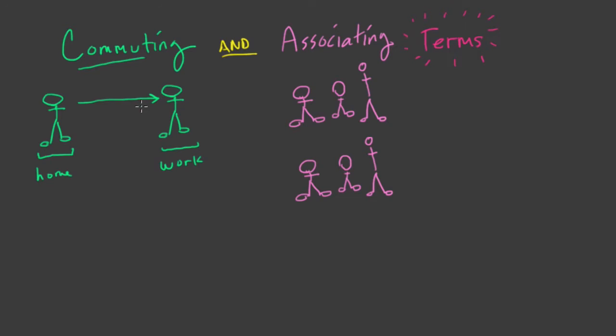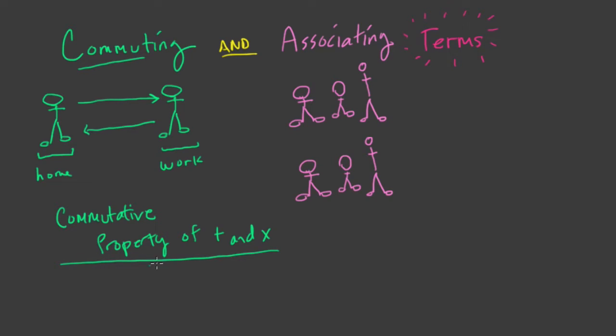You go from home to work, you're still the same person. Nothing has changed, and then you can commute back home, and you're still the same person, hopefully. So when you're commuting, going back and forth, nothing's changing. And that's the idea of the commutative property. The commutative property says we can move terms around for addition and multiplication. So it's the commutative property of addition, plus, and multiplication, x.